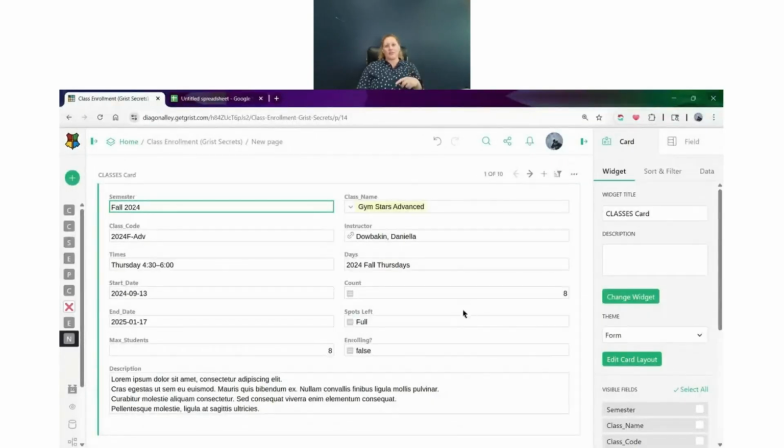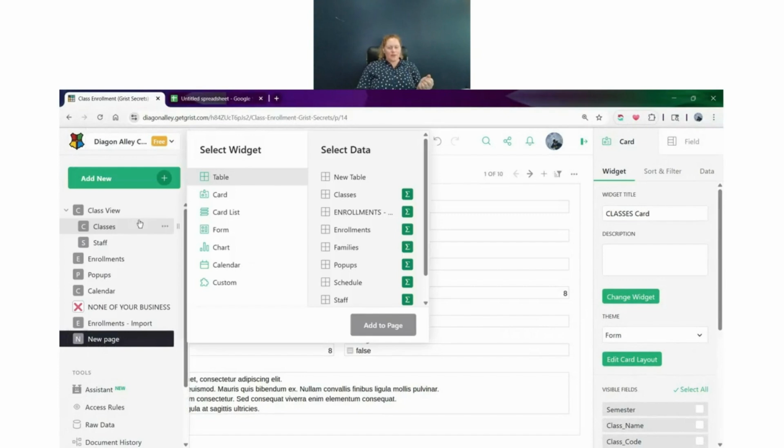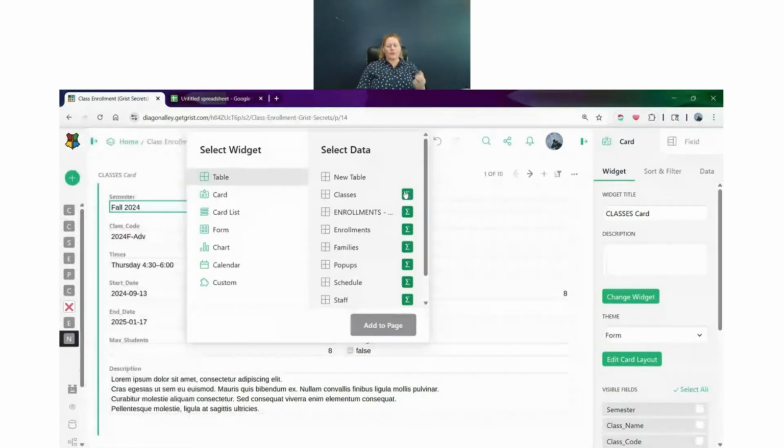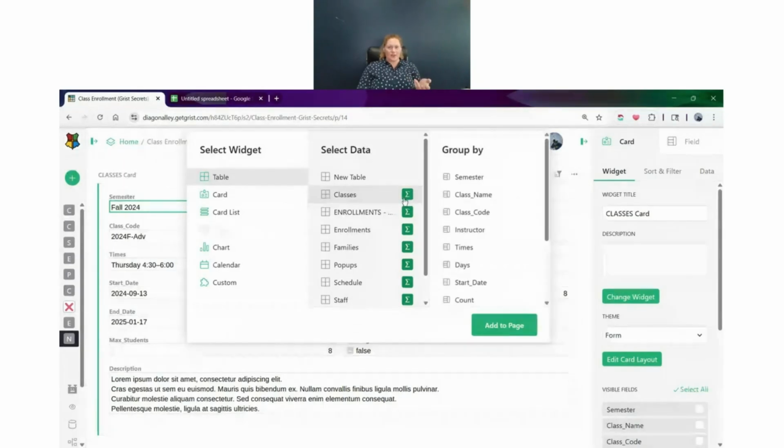Now, the other place where this is the most useful is with summary tables. Often you might group by the wrong fields, or maybe you just change your mind about what you want. So let's say we want to create a summary table. So to create a summary table, you just click the summation icon and it summarizes the data within that table. So I'm going to summarize the classes table by class name.